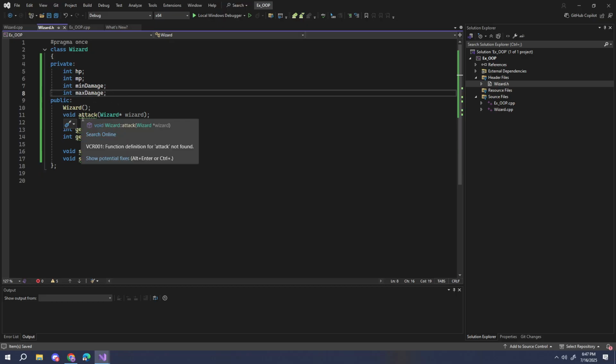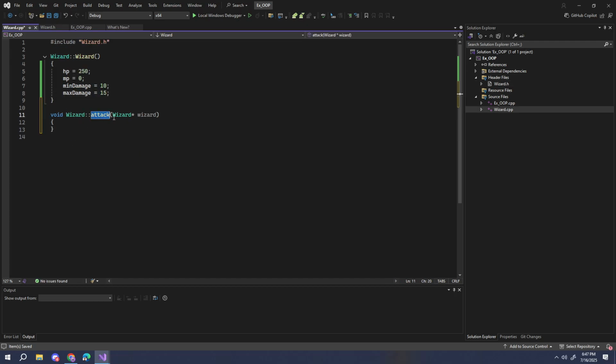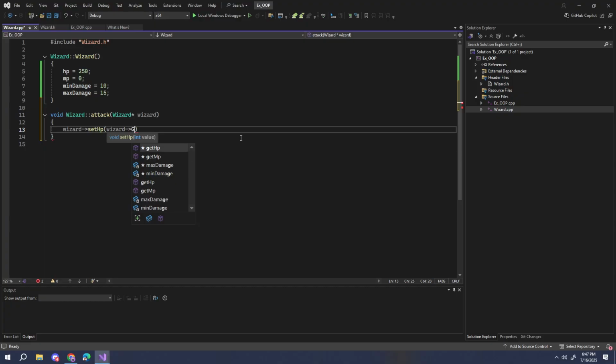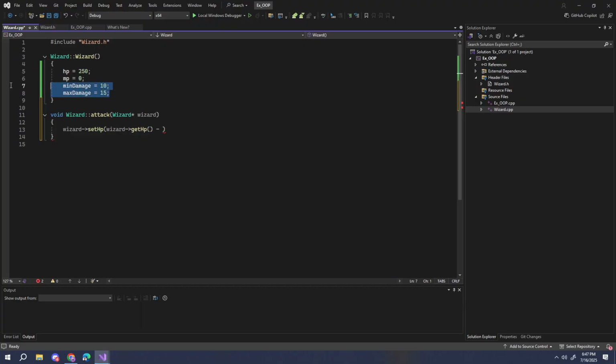So let's define these. For attack, the wizard's HP, set HP, we will minus it. Wizard get HP. We will minus it with a value between the min and max damage.